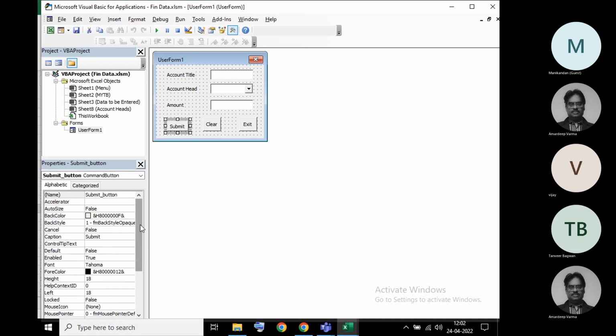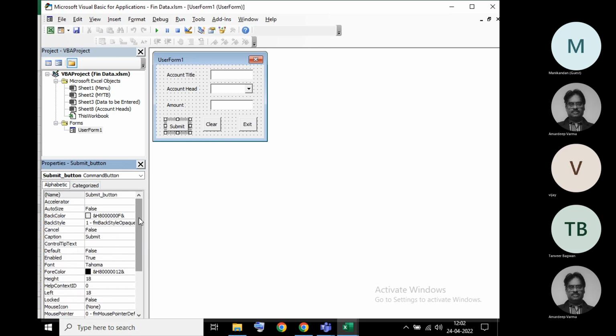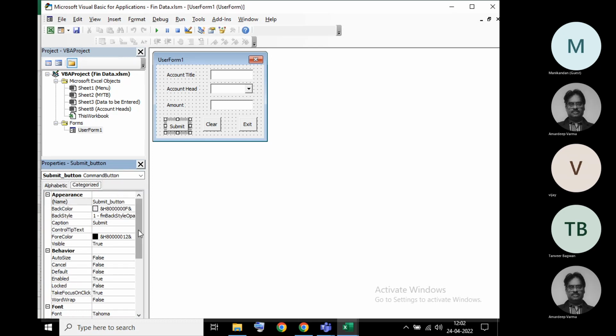Now suppose I want to make all the buttons the same size. We need to change the width and the height property. Okay. Now there are 2 options here. In the properties window, there is one tab called Alphabetic. Alphabetic means all the properties will be displayed in ascending order. So you can see Accelerator, AutoSize, BackColor, that is A to Z. If I click on Categorized, it will give me the properties category wise.